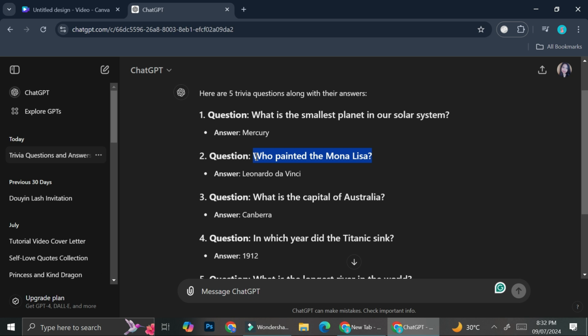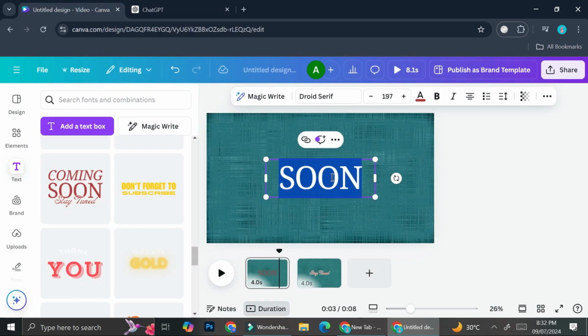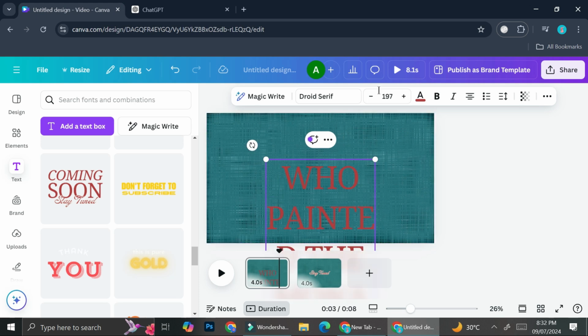So I'm going to use this as my question. I'm going to Control-C on my keyboard and Control-V right here. Now we got the text box a little bit too big, so I'm just going to stretch this out, and then I'm going to make it a little bit smaller.